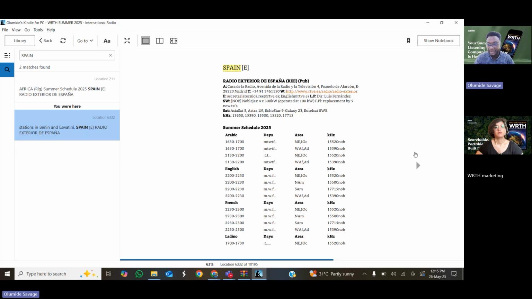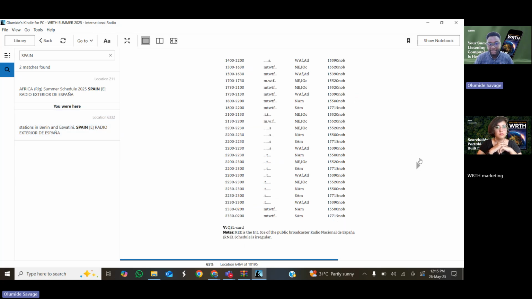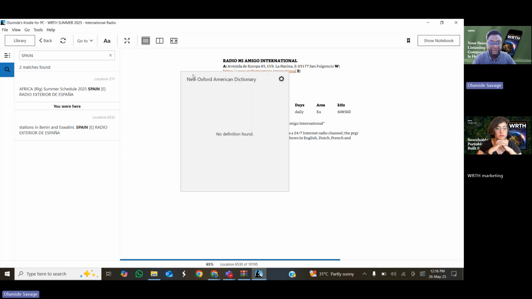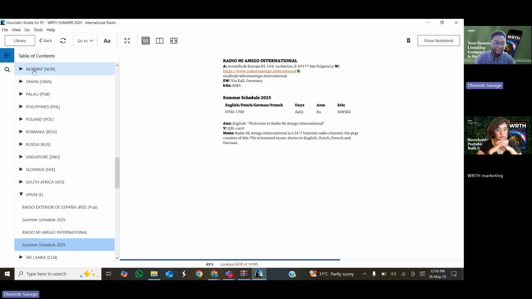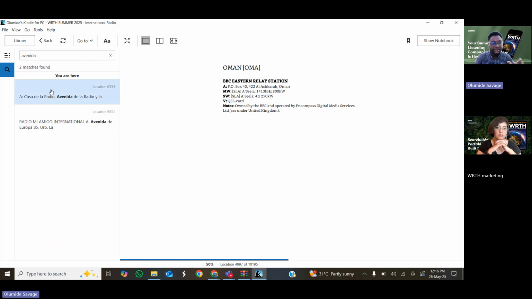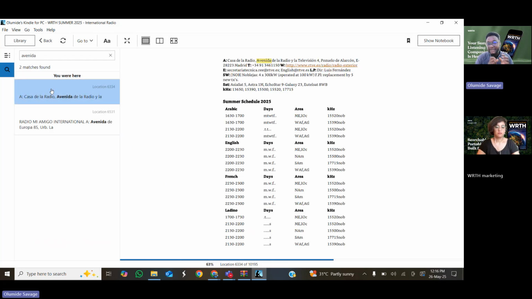And if you want to go into keywords, you can even go directly and search for a keyword. So let's pick this keyword which is called Avenida. So let me leave that page and go to Oman, for example, and then search for the word Avenida. So you can see it quickly finds where Avenida is. So you can directly search for a keyword using the ebook. So if you know a station name and you want to do a quick search, the ebook is going to be very useful for you. If you're looking for a particular word, the ebook is going to be very useful for you in doing your search easily.